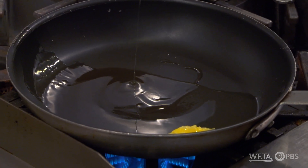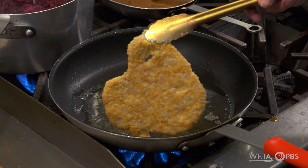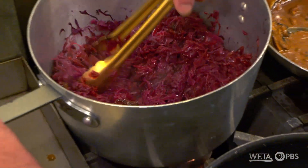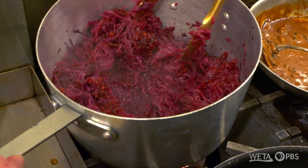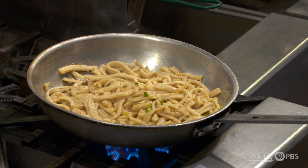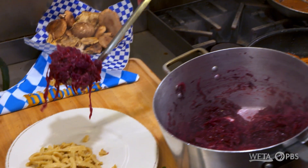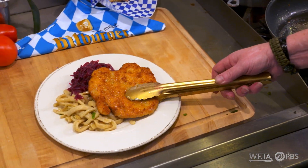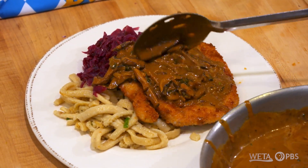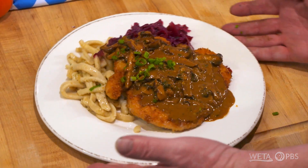The next step is cooking the schnitzel in butter and oil. You will cook it for about four minutes and flip it around. The next step is the side dishes. The red cabbage is basically caramelized sugar and salt. The spätzle is like every noodle — you just have eggs, flour, and water. After we plate, the final step is to ladle the Jäger sauce on the schnitzel, then sprinkle on the garnishes and we'll be all set.